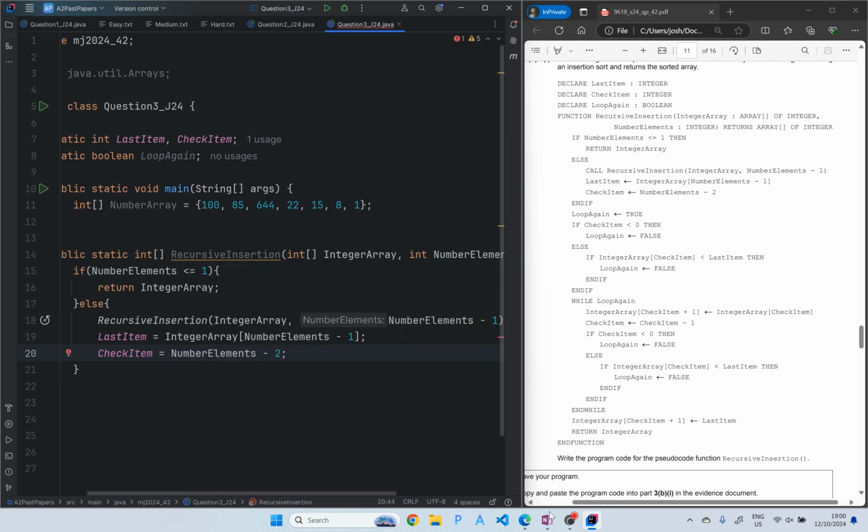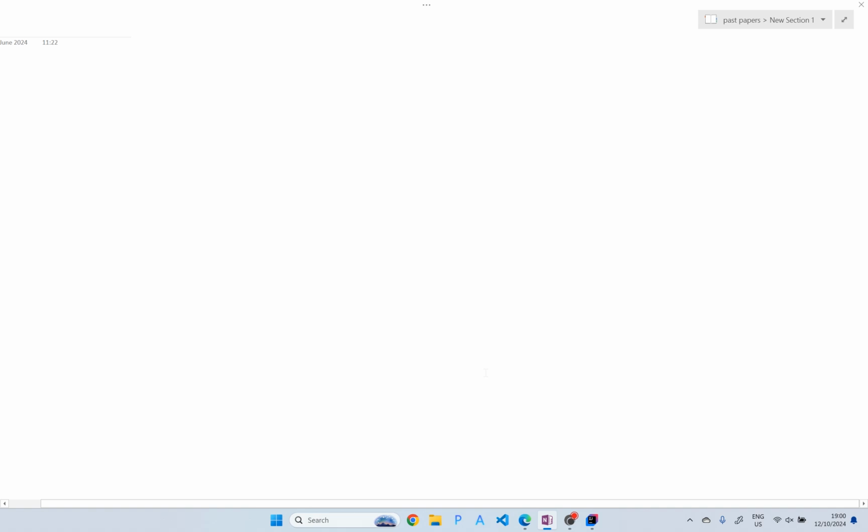I'll go through what they're doing here. To be honest, this algorithm is not like a typical insertion sort, which is probably why it might be a little bit confusing. Let's say we've got 5, 2, 4, 6, and 8. Actually, that's kind of sorted, so let's have 1 here, for example. We're going to start on this 1, because this is the number of elements minus 1.